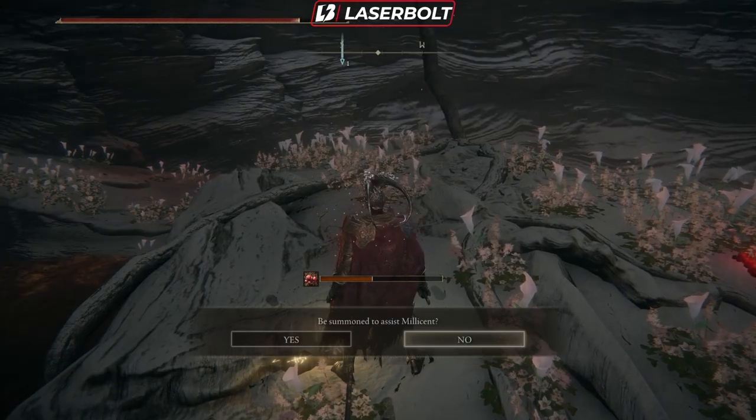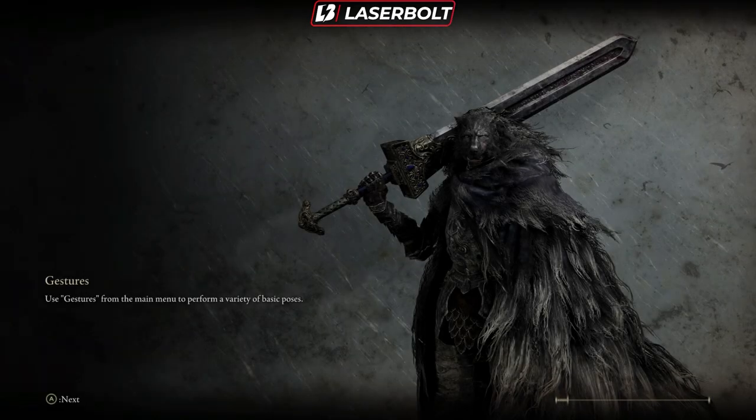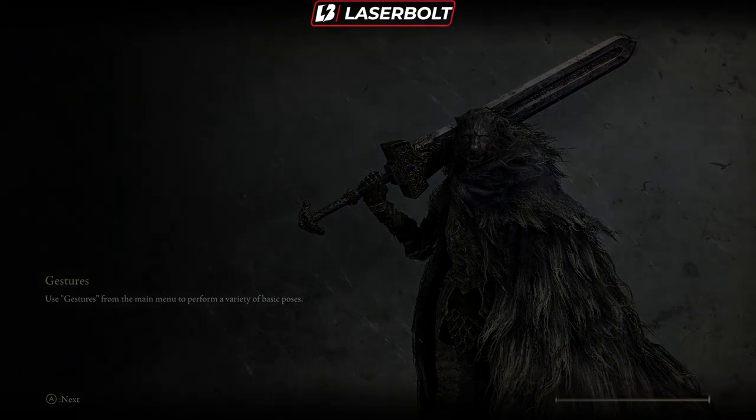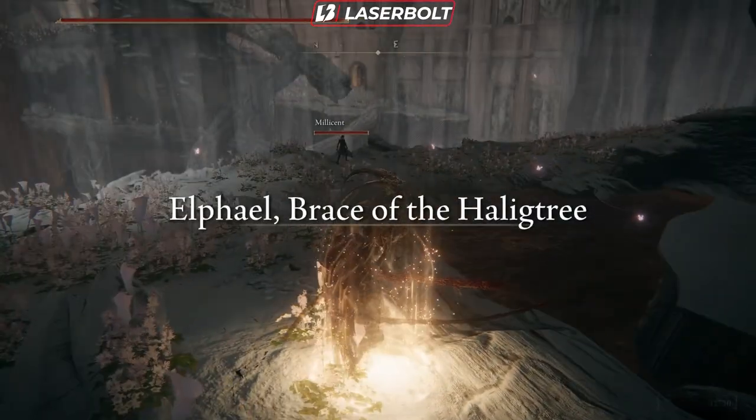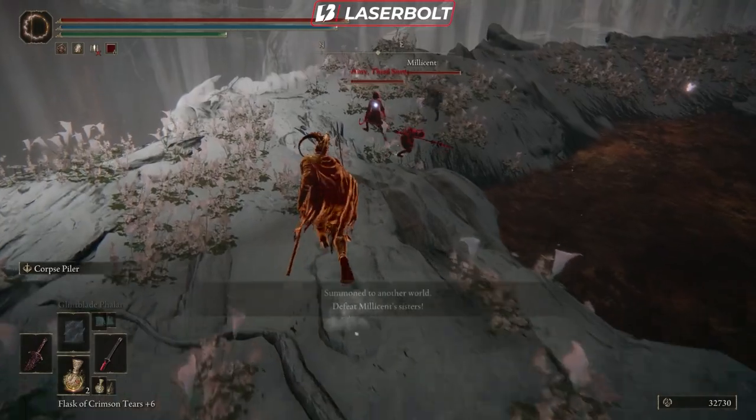So we're going to select, we're going to assist her, and we're going to click yes. Okay. And this is going to put us in a battle where two people are going to attack her, and we are going to help her kill those two people. Okay, so there she is. Now we just got to go and help her kill these people right here.